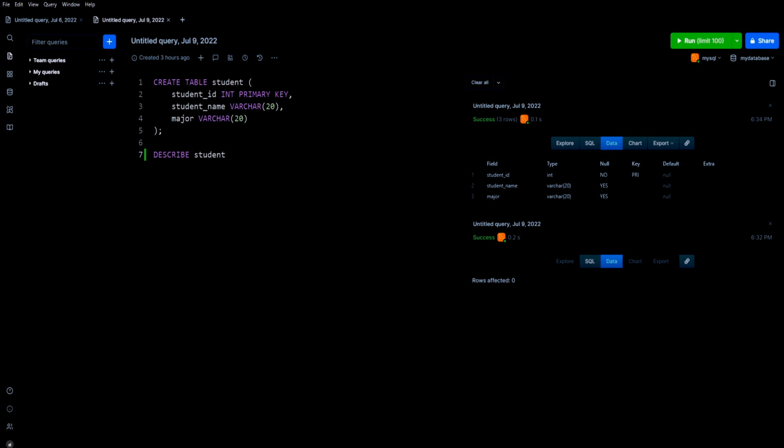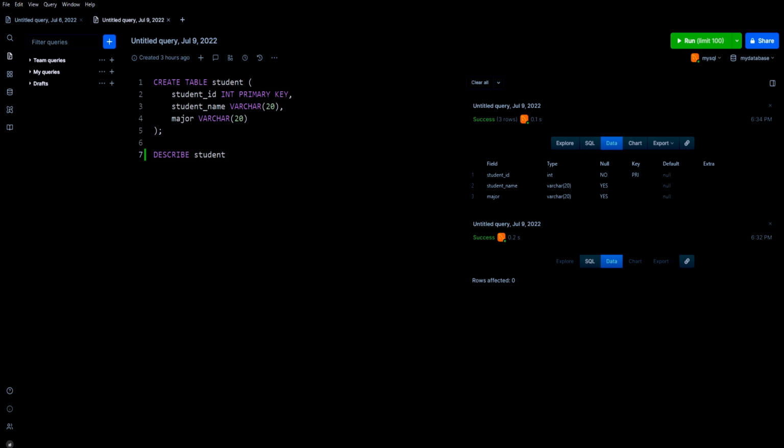I have no idea whichever table has been created. I don't know what is inside that, so I want to know about that. I'm not looking at the data. If the table contains like 100 rows, we will not be able to see that. But we will be able to understand what fields are present and what types of data are present over there. Okay, I hope that is clear. Now I'll move ahead.